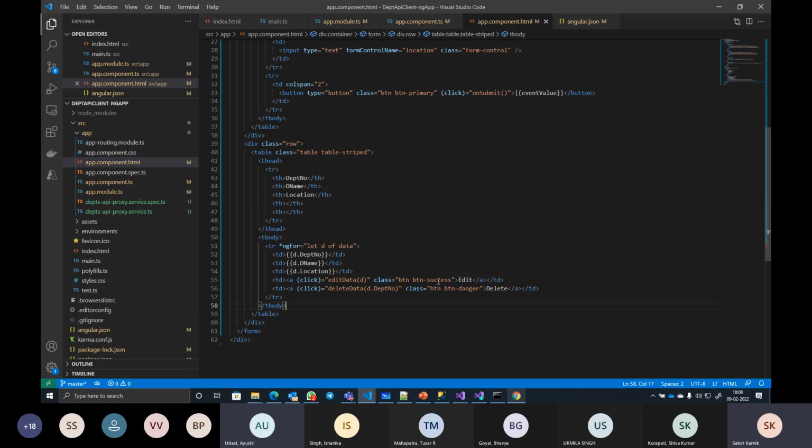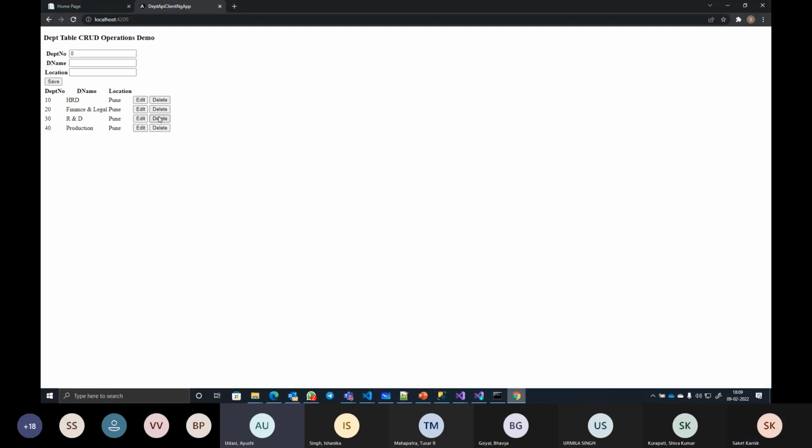Bootstrap is not getting applied. Okay, so almost there.